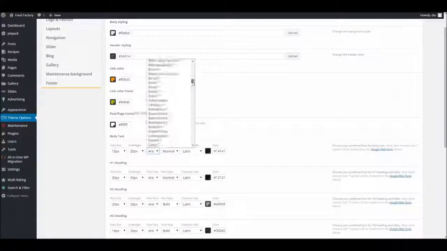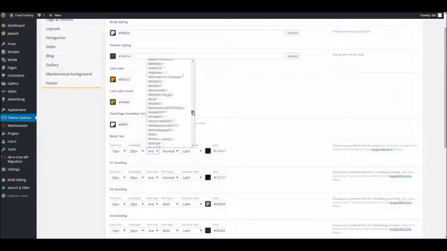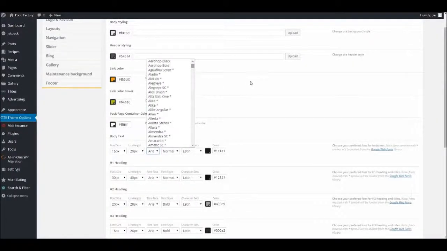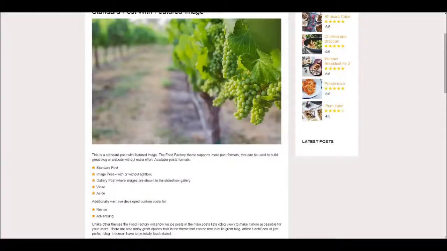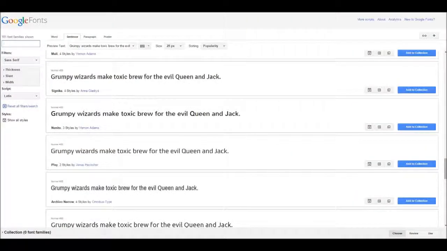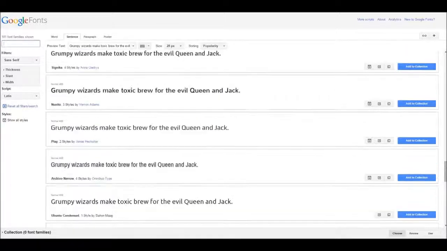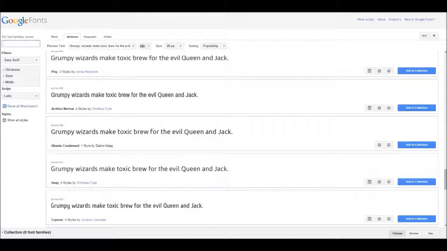So as you can see, there's lots of fonts to choose from. So you can really navigate to Google Fonts, google.com/fonts, and I'm going to use some sans serif fonts for this view.